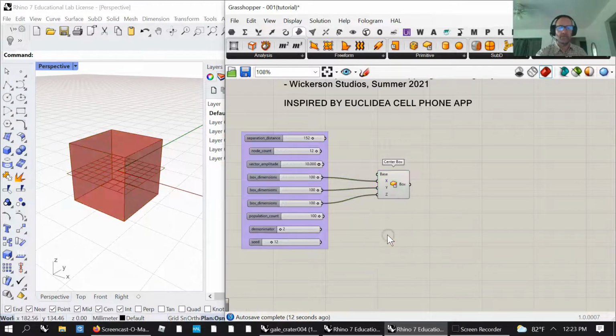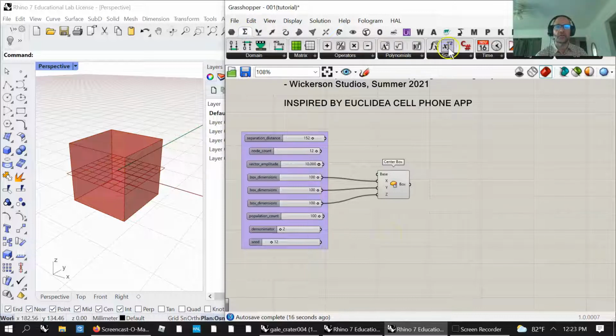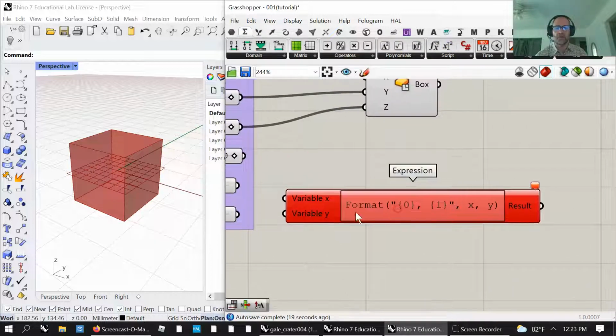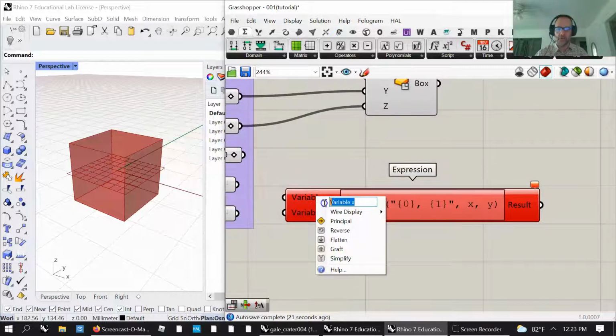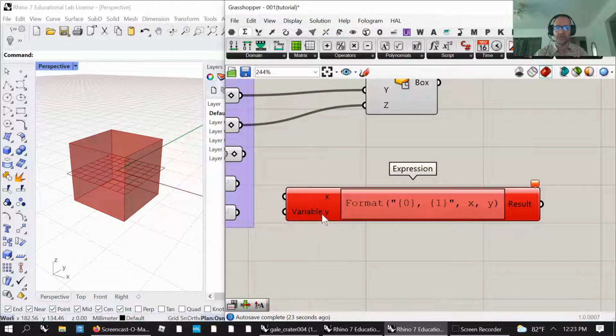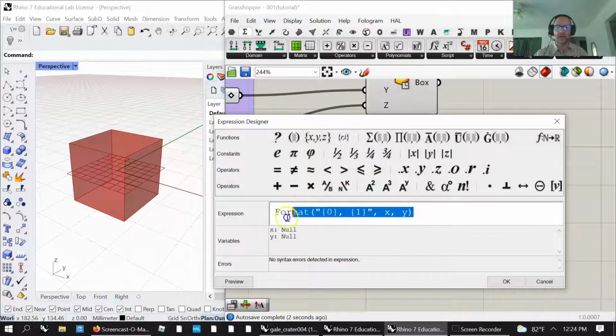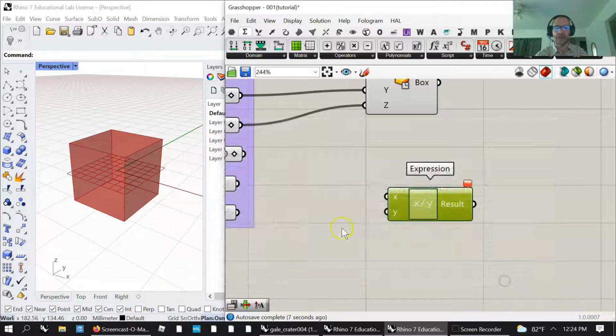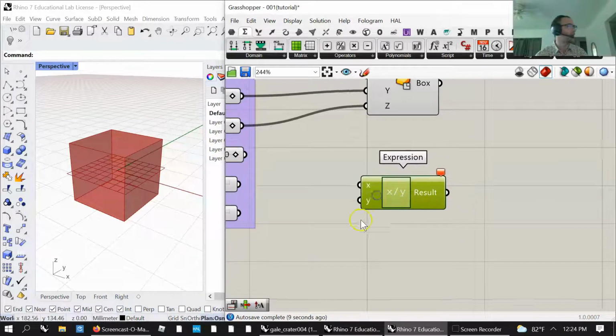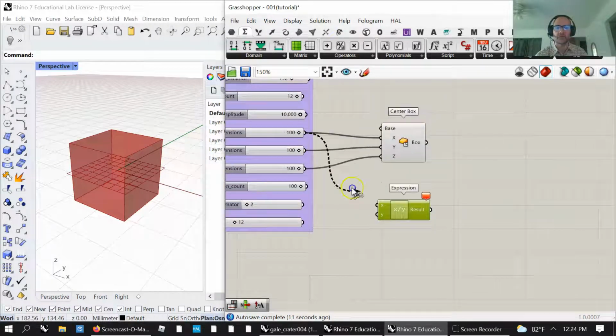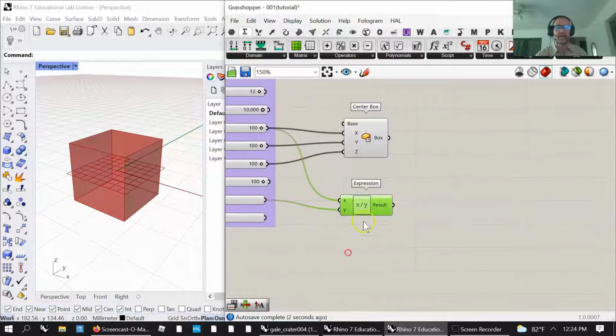I put it in a box corner. I don't want that. I'm going to use an expression node, which I use quite often. I think it's the best one to use. If you're going to do anything, you just have to make sure you go in and change this variable to X, or otherwise it won't read unless you call it variable X and Y. And I'm going to just do a simple script in here. Couldn't be easier, X divided by Y, because I want you to be thinking of using math computers in this. And then from that, I'm going to take one of my box dimensions, because there's a 100 counter on that, and I'm going to divide it by the denominator. I'm going to have these outputs that come, and I have a smaller number.